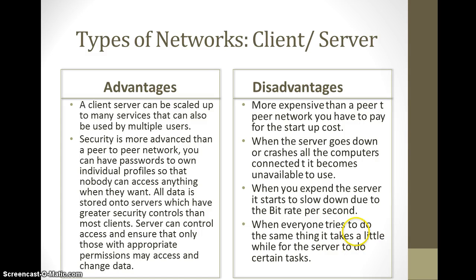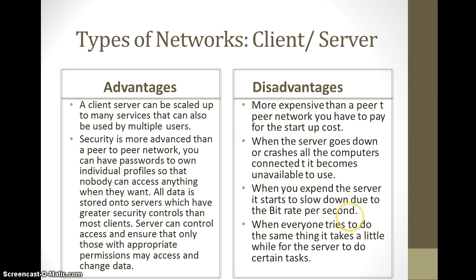The next network I'll be talking about is a client-server network. The advantages are a client server can be scaled up to many services that can be also used by multiple users. The security is more advanced than the peer-to-peer network, and you can have passwords to your own individual profiles so that nobody can access anything when they want. All data is stored onto servers which have greater security controls than most clients. Server can control access and ensure that only those with appropriate permissions may access and change the data.